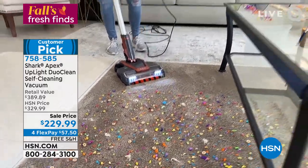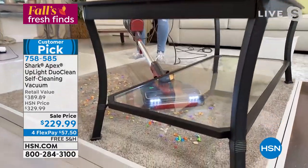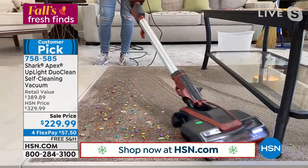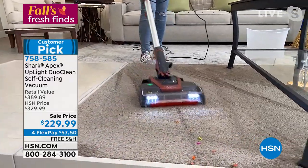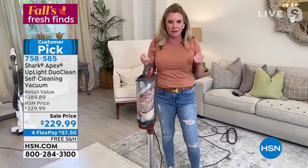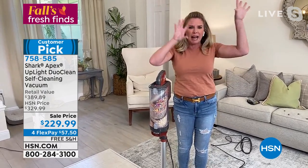We can go from floor surface to floor surface. We've talked about the self-cleaning brush roll and duo clean technology. One of the reasons we love this design so much is the low profile — you're able to get underneath furniture without moving it. Look how low it goes right down there. On the carpet, there's cereal, confetti, hair, crackers — all kinds of mess — and the deep carpet lines show the suction power tackling everything.